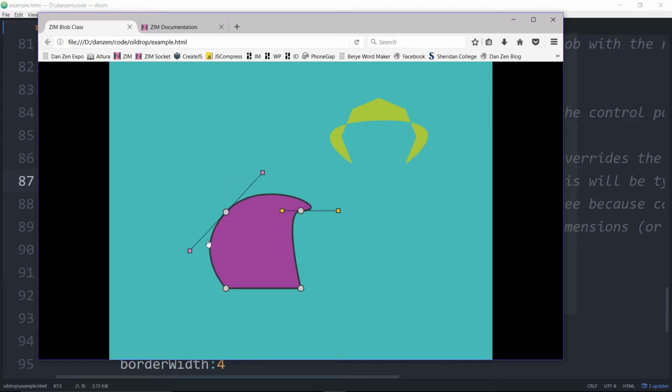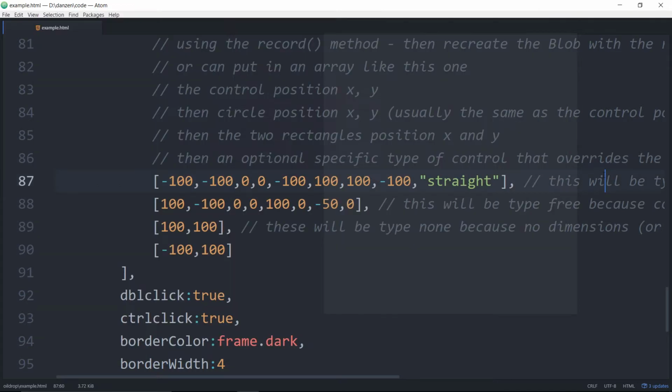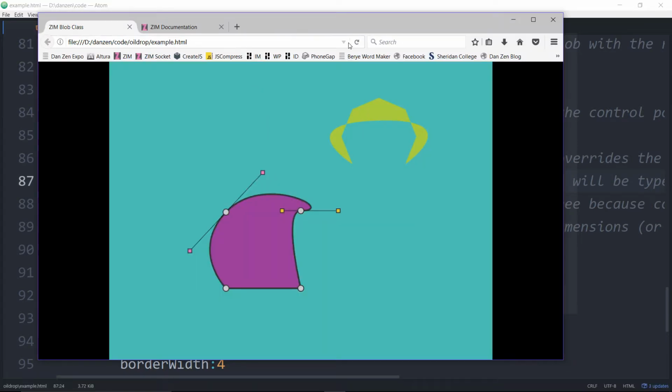If I remember correctly, it's at minus 100 and 100 down, because down is positive. So that's the one control point. Why don't we change that to 50, 50? So I save that and I refresh here. There it is at only 50, 50 rather than 100, 100. So there I am specifying that.